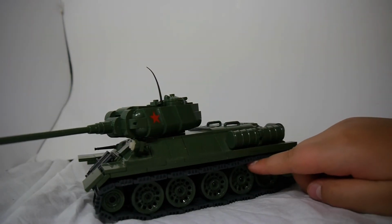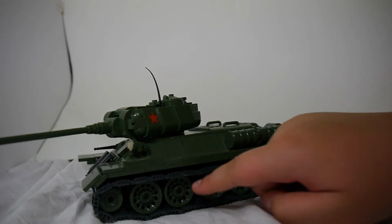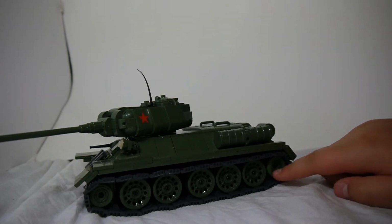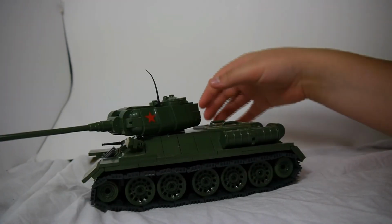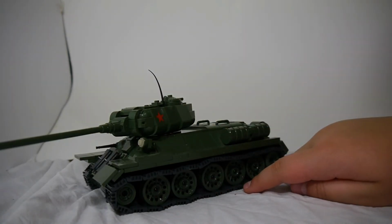The wheels are very nice there. There's two of them stacked on top of each other back there. There's nothing that really shows a drive sprocket, but that's okay. They've got rubber on these back ones. I guess that helps to keep the whole thing running smoothly. And I believe that's the right number of wheels.